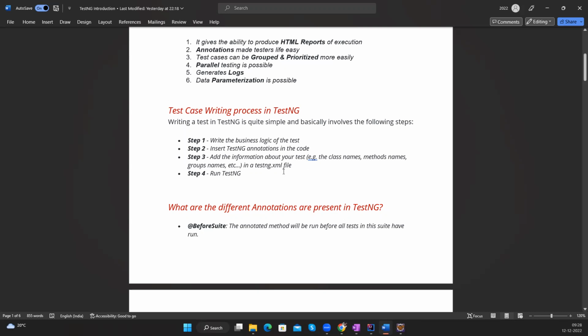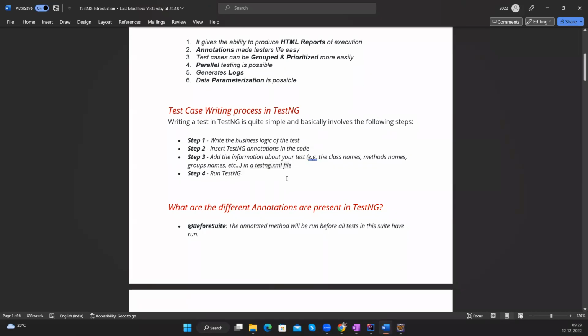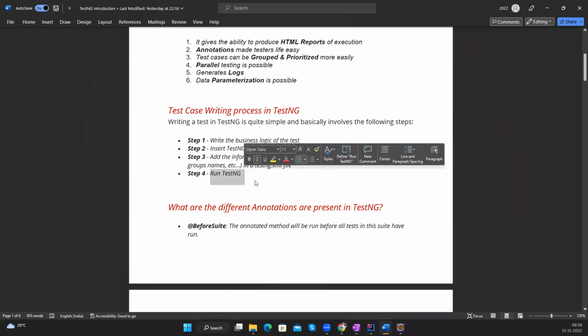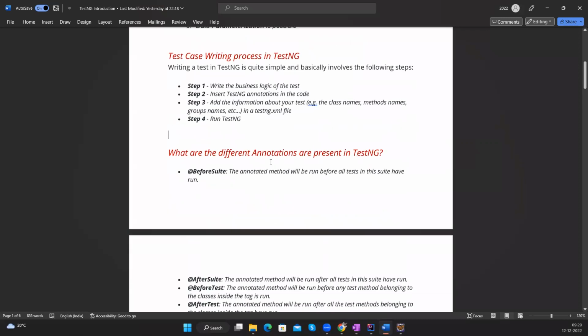So what are the methods you have defined in the classes? After that, you can define the class name of what you want to run, whether you're running the classes or methods. By using TestNG XML, you can run your test cases. Under this, we have to define all the things. We will see everything in detail. And after that, we need to run the TestNG. That's it. That is the test case writing process in TestNG.